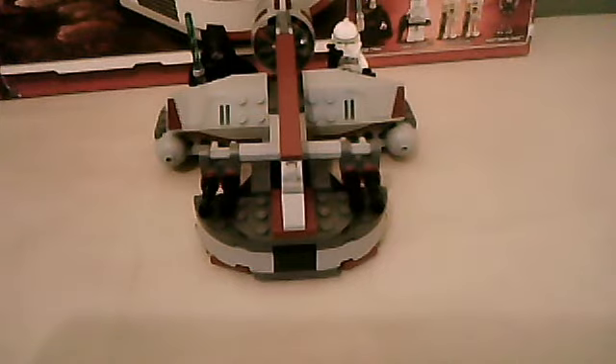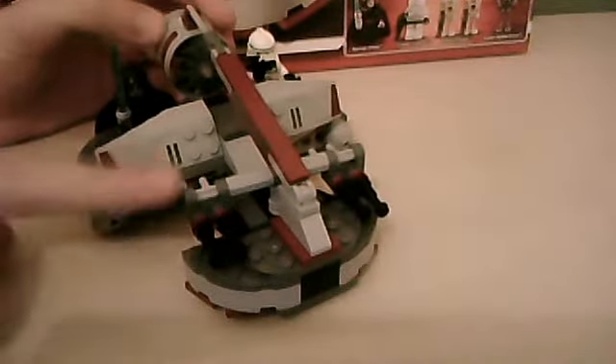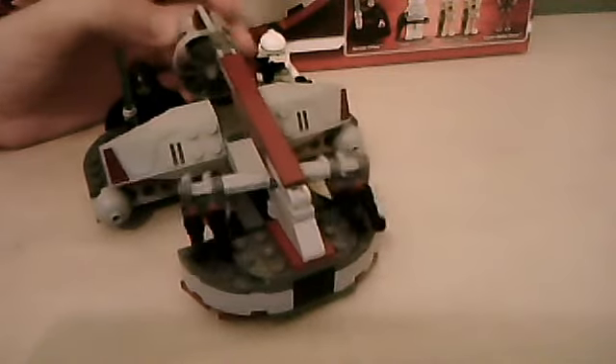This set was last seen five years ago as part of the Wookiee Catamaran set, like I just said. It rolls along pretty smoothly on a base plate or studs. I do my reviews on top of my bed. You can make it go around corners and by using this turbine on the back it turns around, and then the missiles on the front turn as well — so they're always facing in the direction the speeder is going, not just stuck facing forward when you go round a corner.